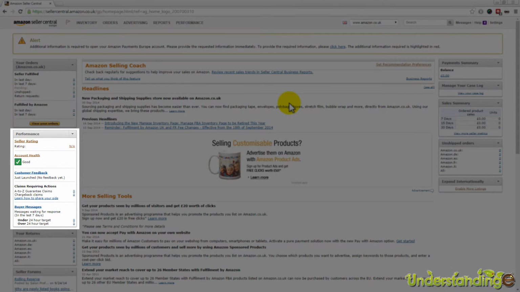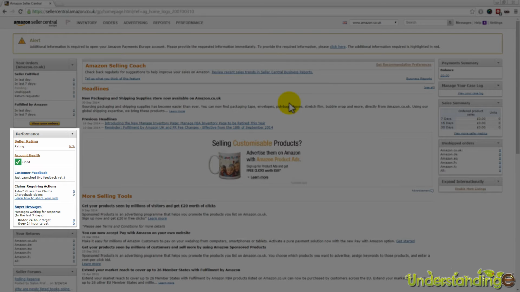Then on the left-hand side, we've got the performance. We've got a seller rating, and currently we have NA. Now, Dave, the feedback score on Amazon is just like eBay, isn't it? It is, but instead of having it as a percentage model, Amazon tend to work on a decimal-based model, where 100% equals 1. Yep, and if you're 99.99% or 99.9% on eBay, for example, that would be 0.9 for Amazon. And of course, we haven't sold anything yet, so we've got no ratings.